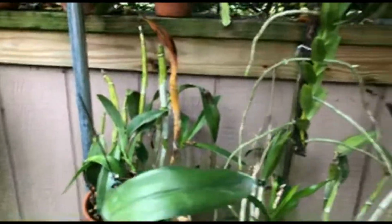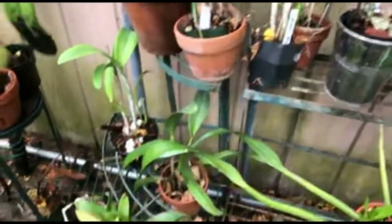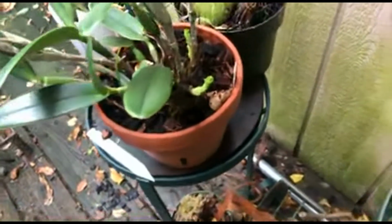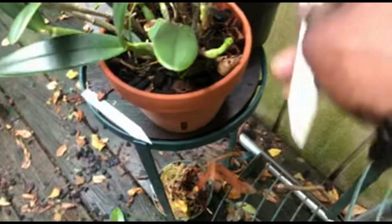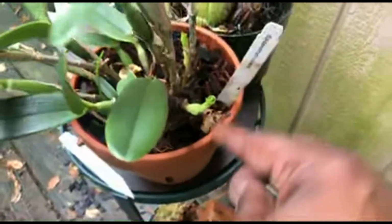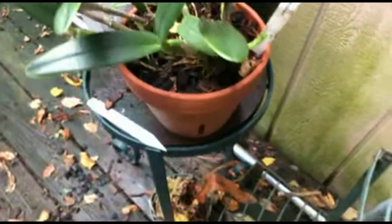Yeah, there's not really much going on over this way. Kind of just hanging out. This is my Colostylus ciliare, and it's got a new growth there. There's a new growth over there. There's another one that's over there. No, that's not a new growth. But I think there's 3. Maybe there's just 2. No, there's another one that's right there.